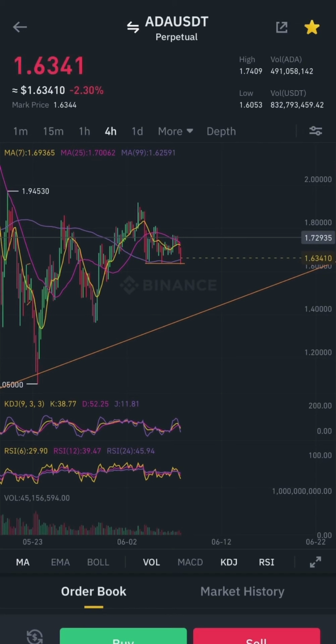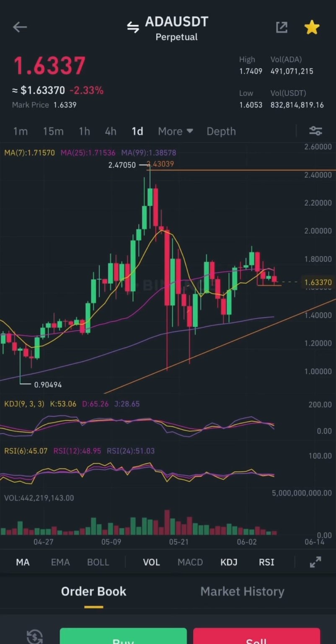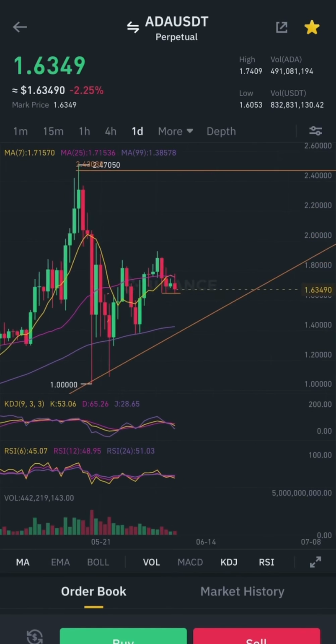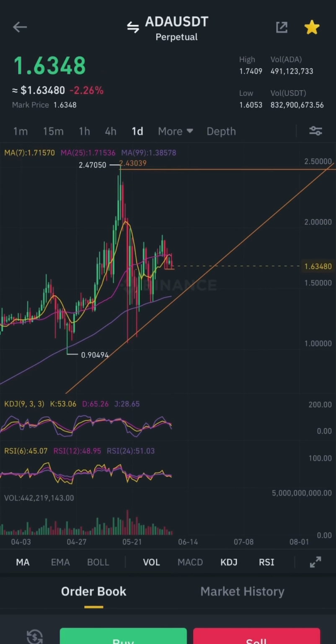in order for us to get a nice accurate position. However, if we are taking a day trade, we would want to move with the market conditions on the day. As you guys can see here on the daily chart, we do have an ascending triangle formation. This is very, very bullish for any type of trading formation. If you saw this as a trader, you would look at it and go, okay, you already know it's going to be an uptrend within the next couple of days, maybe in the next couple of weeks.